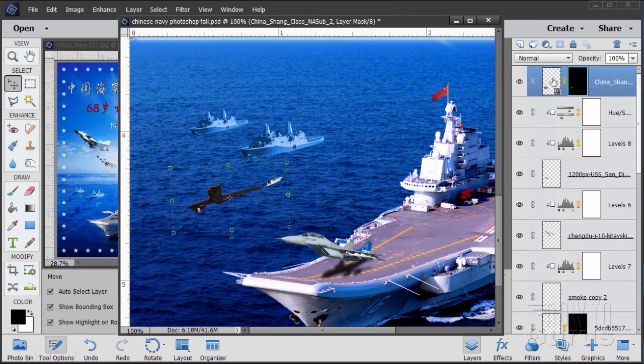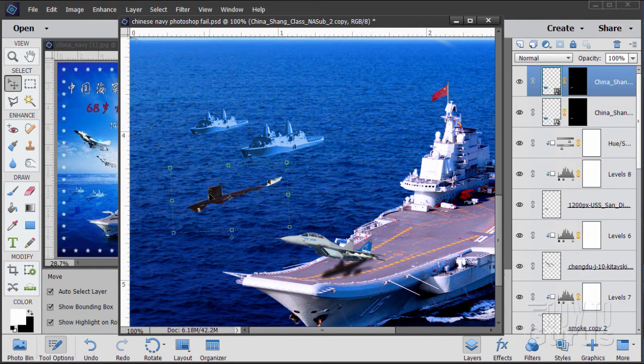And let's make a copy of that layer. And we'll use that for our second sub, which is up here somewhere. And we'll resize that down a little bit. And this is the last of these images that we're going to be dealing with. After this is done, we'll take care of those stars, and we'll take care of the text. Okay, so just up there somewhere, it looks pretty good. I think that's close enough for our use.